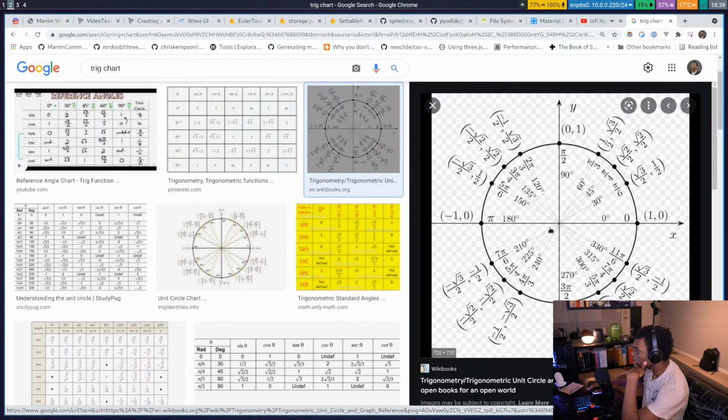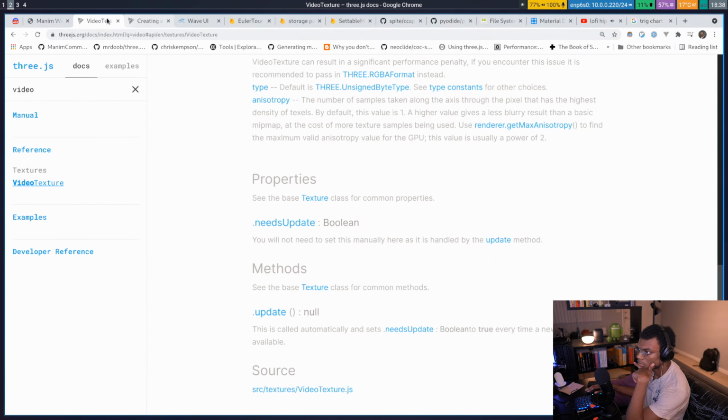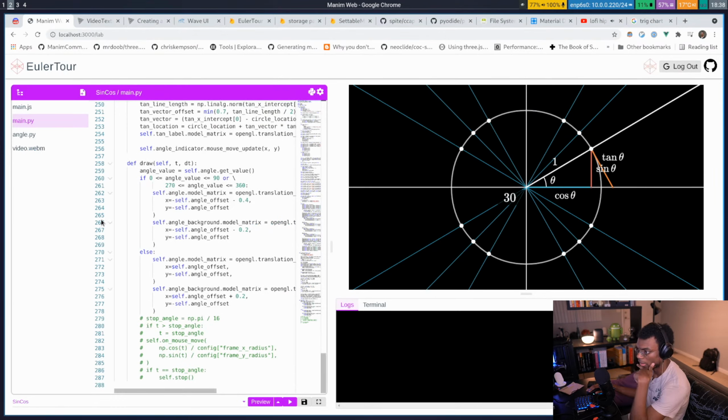Root 3 over 2, 1/2. There we go. So it goes root 3, root 2, root 1, which is just 1. And the other one goes root 1, root 2, root 3. Okay, but I'm going to work on getting the root 3 over 2, 1/2 to appear there.